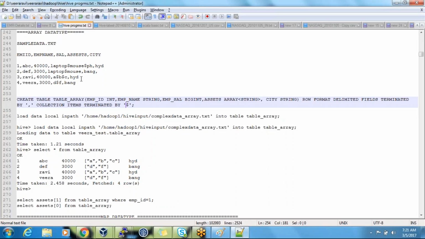Everything is the same, so I'm not going to execute this. You guys need to execute this. I just want to give the declaration also. Look at here, assets of array. Array is a data type. And what type of assets? Are you going to put a number type? Are you going to put integer type? Are you going to put anything else? So you are clearly specifying it here.